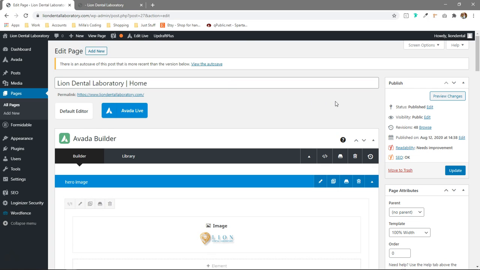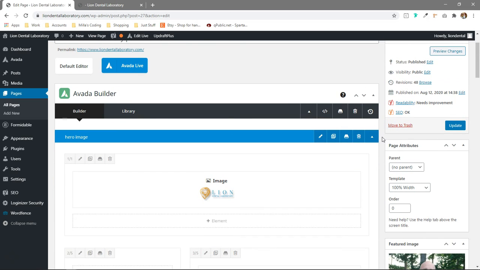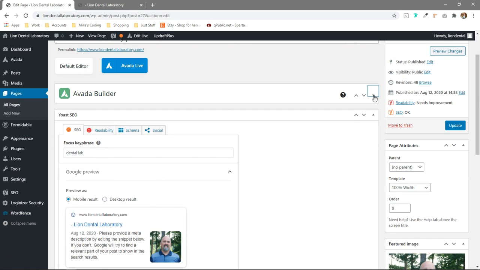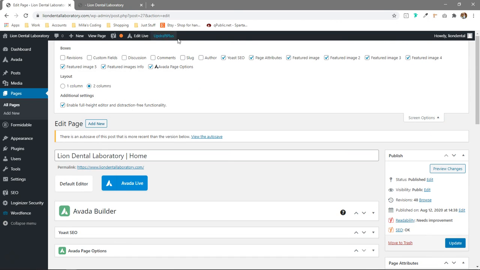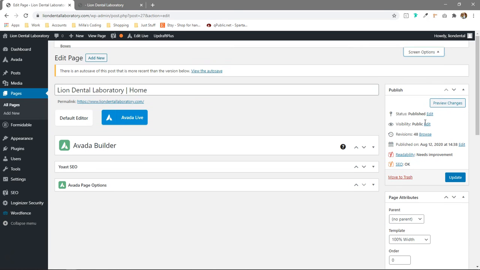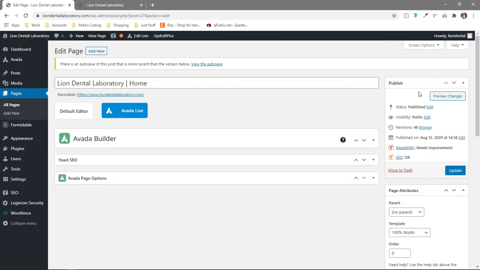So this is what your page builder looks like. I don't know if you've used WordPress before. If you have, you'll notice what's different. If you haven't, that's good, because you won't be, hopefully, as confused. So the way this thing works, and all these items on the page are collapsible, so you can clean it up. You can kind of customize what you see up here, and everything is draggable and movable, so you can fix your workspace however you like.